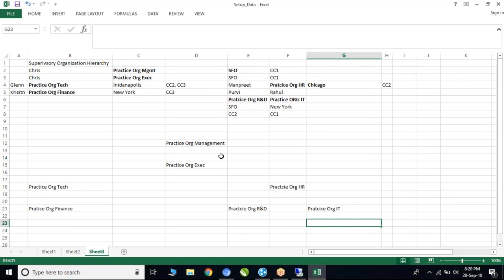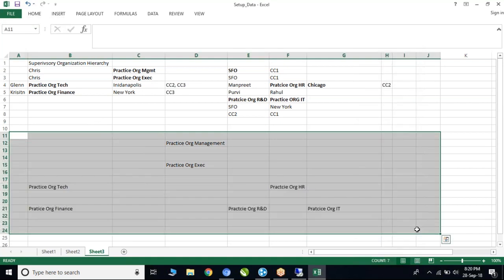Now, is this making sense till now? Forget about everything else, like whether employees belong to a department, division, anything like that. This is the first thing. That is what your initial level of the supervisory organization charting process should be.